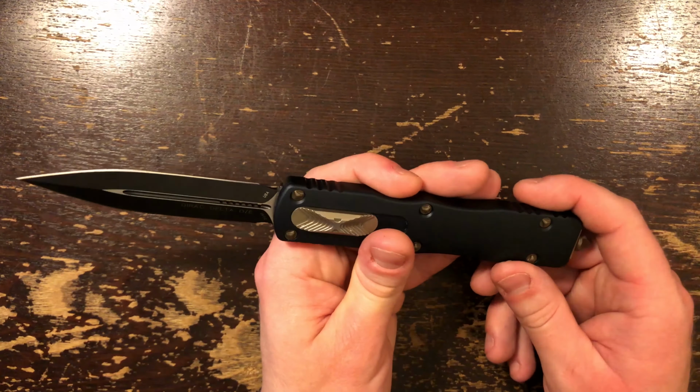Final thoughts. This is a great knife. What more can I say? If you've always wanted a Microtech but the button bothered you, well, here's your knife. If you collect Microtechs, here's your knife.